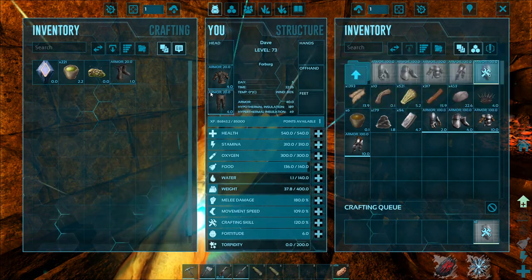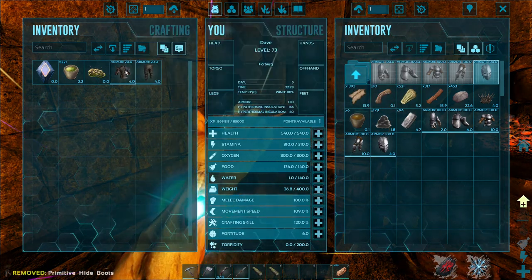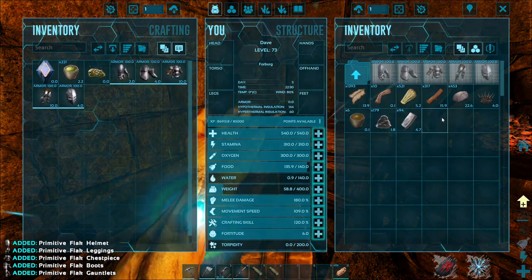It's all at zero durability. This is like a wall, Raptor's gonna break this. Oh my god. Let's put on this flak.